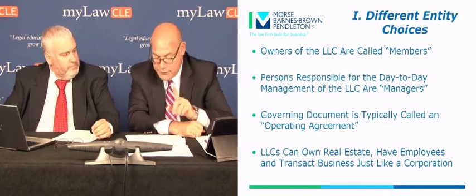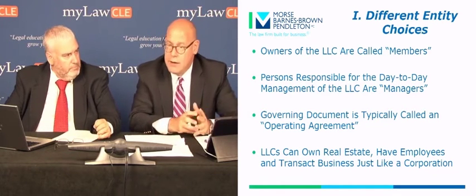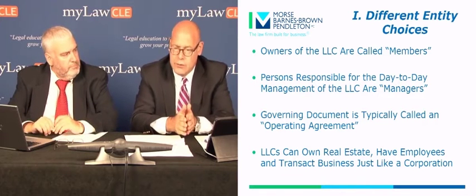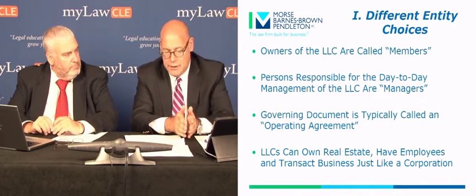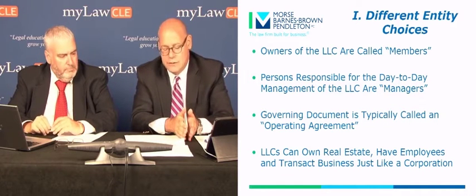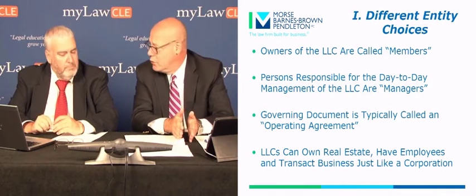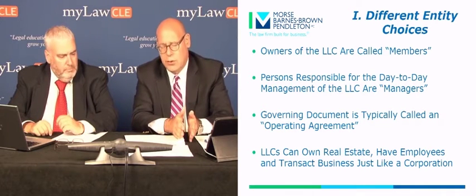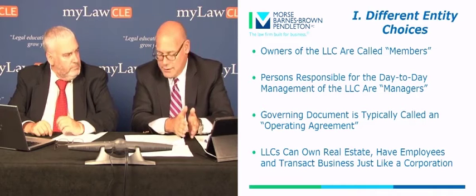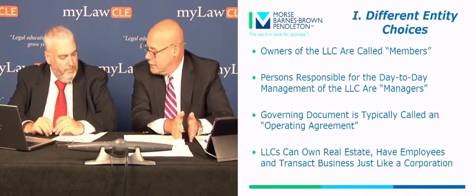One interesting difference, though, with an LLC: you say that an LLC can have employees, and of course it can, but the owners of an LLC, the members, are not employees for tax purposes. The government's litigating position is that owners of an LLC taxed as a partnership are partners, not employees. That means that they don't receive W-2s, there's no withholding, their earnings are reported on Schedules K-1, and there are some differences on fringe benefits. So there are some important differences here.